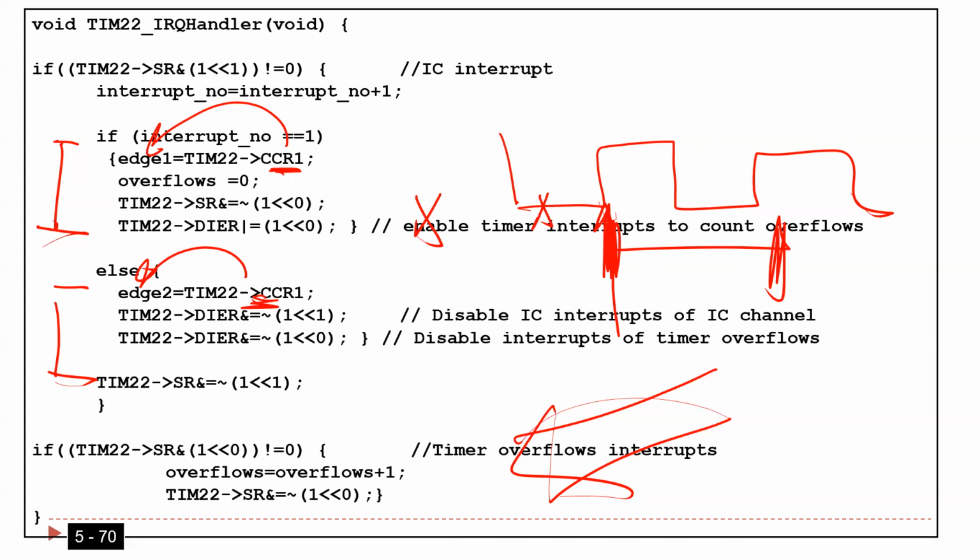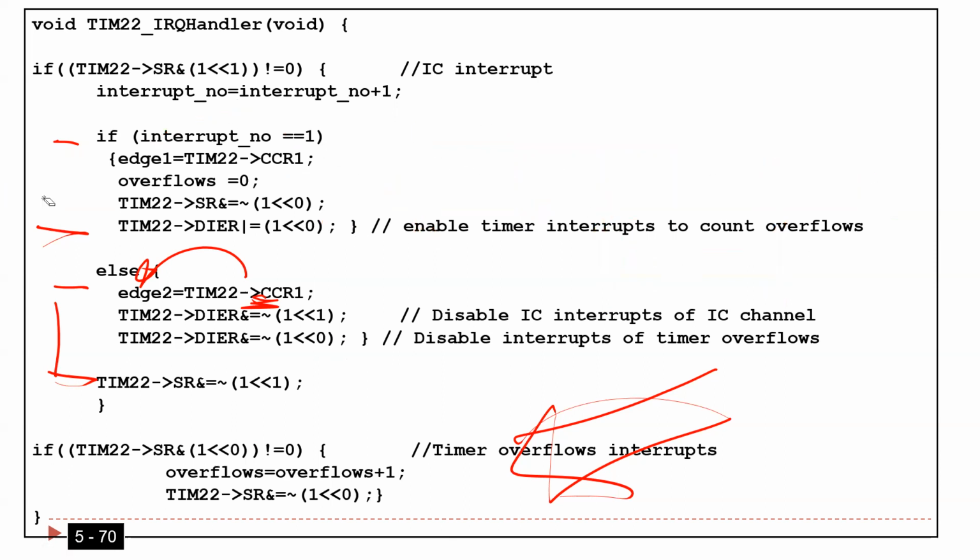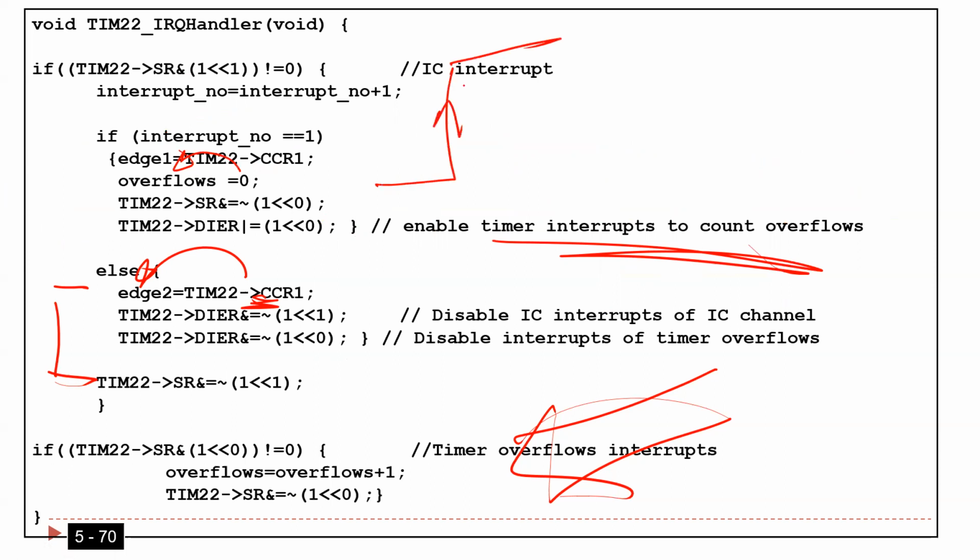And once I come to H1, I'm going to enable timer overflows, because I want to start from there. So in the first H, I'm going to put 0 overflows, because I'm going to start counting overflows after the first H, and then I'm going to enable the timer interrupts.